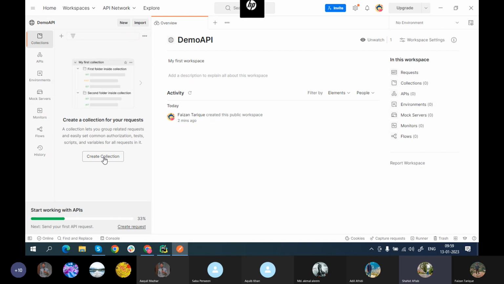We have compose, send, inbox, start. Suppose I am working on compose mail, Faizan is working on the send module, Akmal is working on inbox, and someone else is working on start. There are different modules we have.